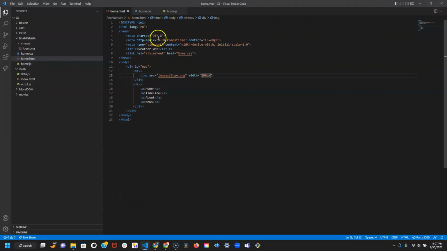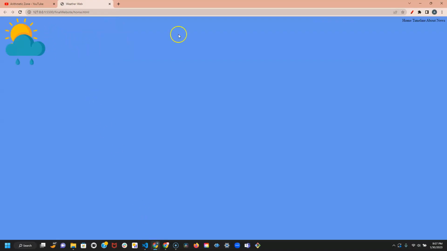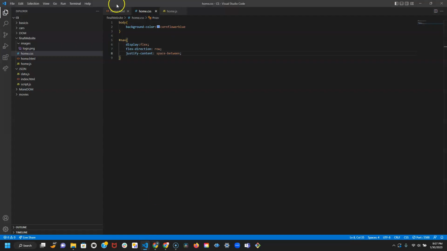Alright, that's decent. And then I also want there to be a space between these two divs. Space around. Or maybe space between. Space between would definitely be better. The difference between space around and space between: space around tries to even out the spacing between the items and also between the border, but space between puts them both at the opposite ends of the border.